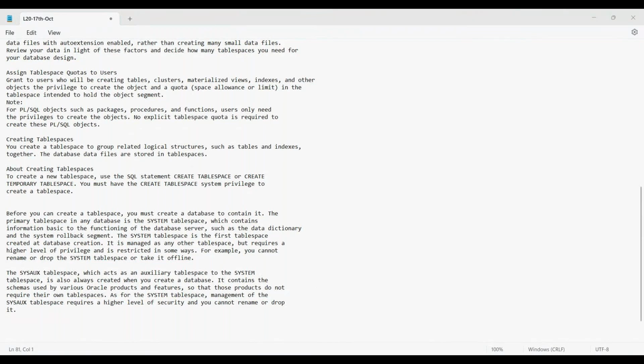Okay, and the steps for creating a table space vary by operating system. But the first step is always to use your operating system to create a directory structure in which your data files will be allocated. On most operating systems, you specify the size and fully specify the name of the data file when you create a new table space, or you are altering an existing table space by adding a data file, whether you are creating a new table space or modifying an existing one. So the database automatically allocates and formats the data files which are specified in your command.